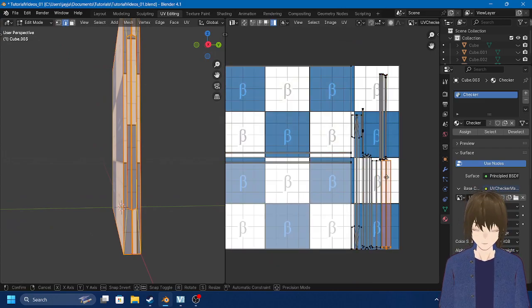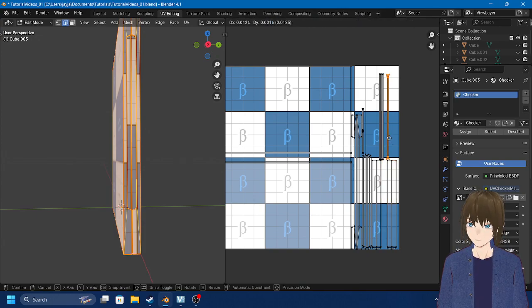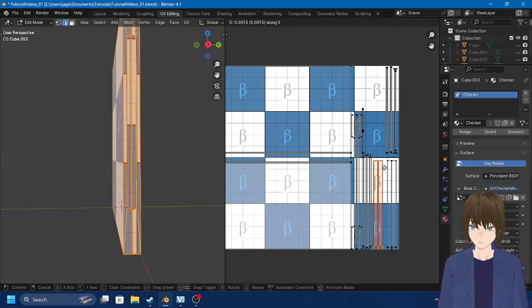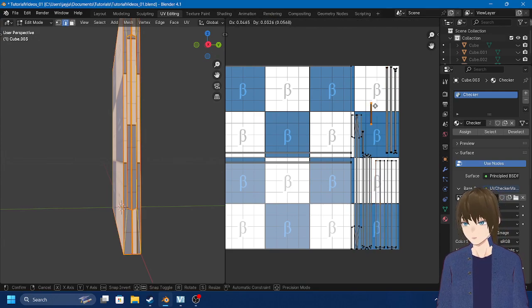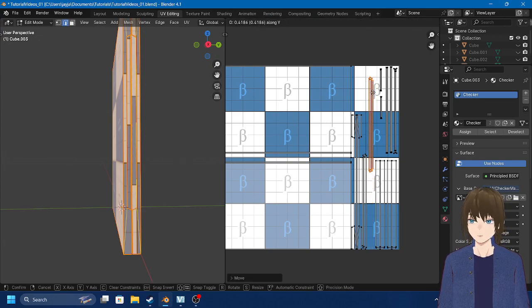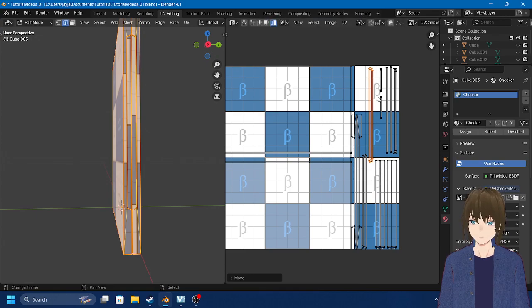I'm going to separate them a little bit, so then you can group them by what kind of material or how they look, material and color. Oops, not that one. That one. GY to move it up, just so there's some separation.